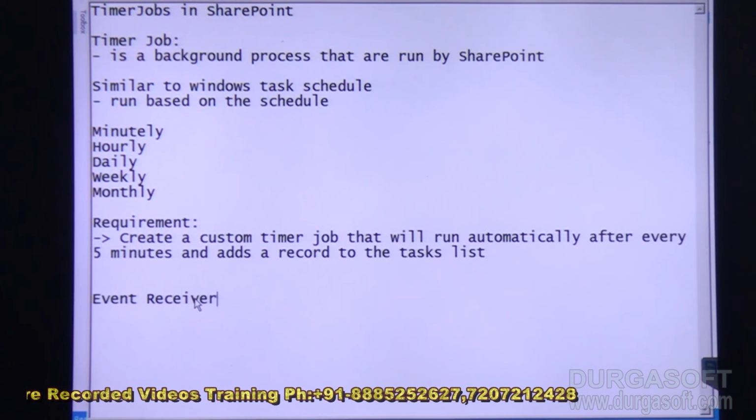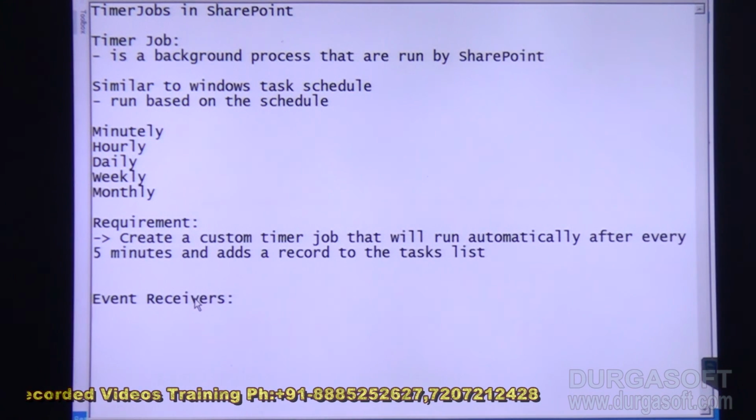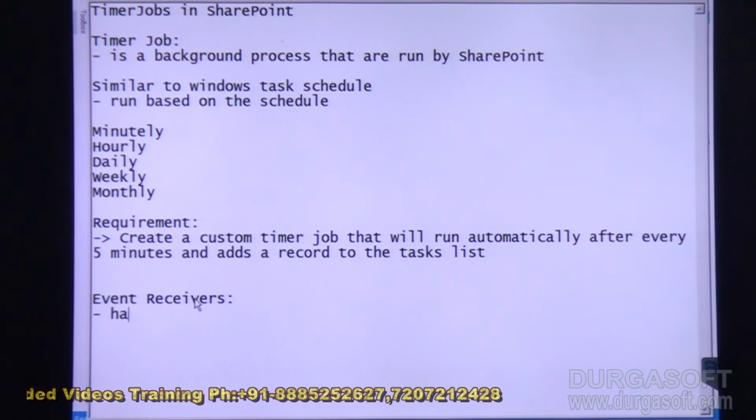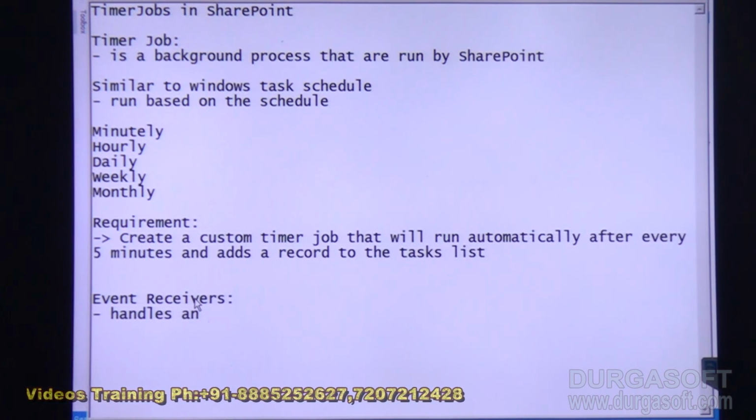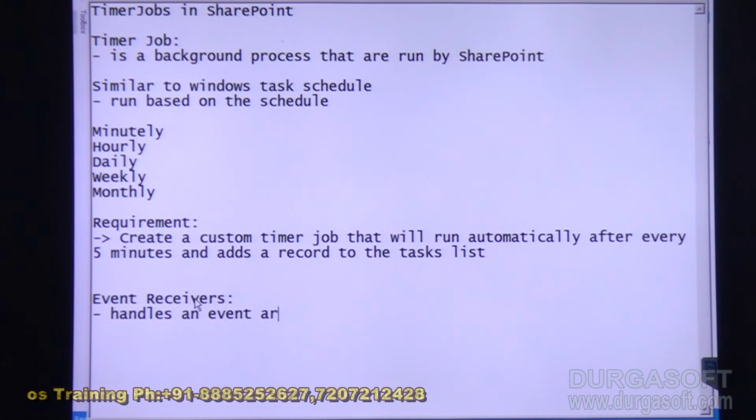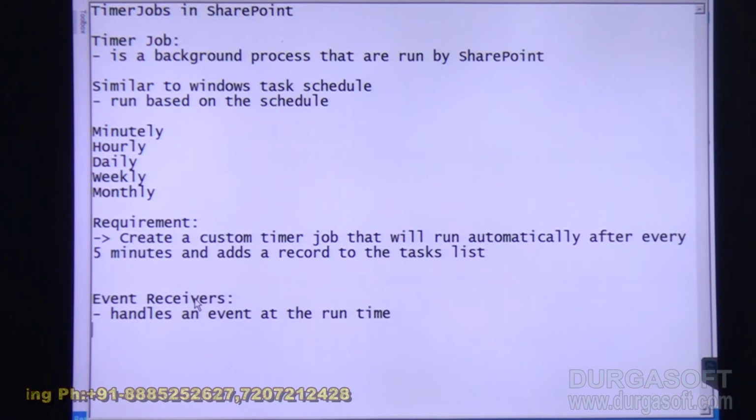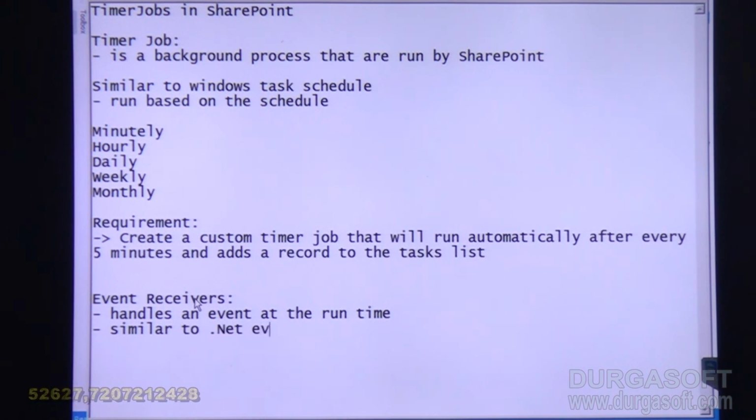Event receivers, what are these event receivers? These are nothing but handlers that handle an event at runtime, similar to .NET event handlers.